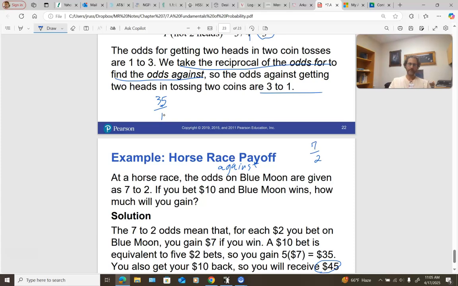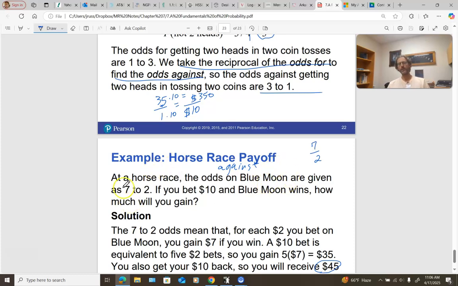But let's say that you bet $10 on this horse. Okay, so you put that in the denominator. And so you approach this the same way. You say, okay, 1 times what gives me 10? Well, 10. And so you multiply the top by 10, and you're going to get $350, okay? So when you have odds like this, you're betting on what's called a long shot. It's a horse that nobody really believes will win, but if it does actually win and you bet on it, you're going to win big, okay?